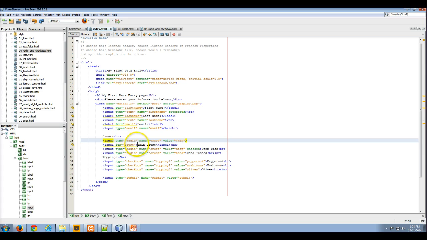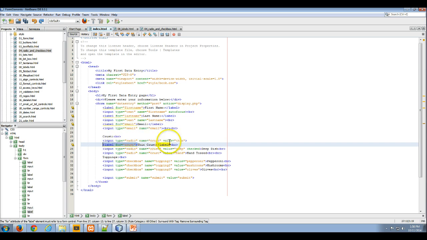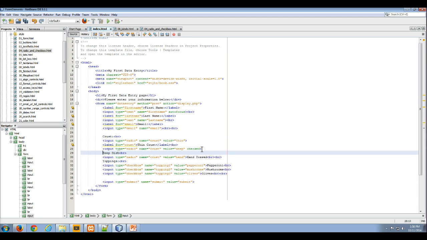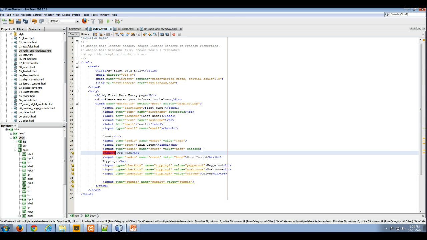Here, this is not a label. This is just text showing up on the form. What I want to do is actually make that a label. So I'm going to add in my label element. And then inside my label element, I'm going to give it a for attribute that's going to associate this with the name crust.